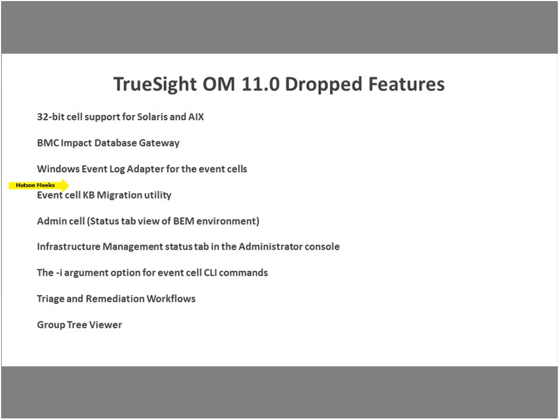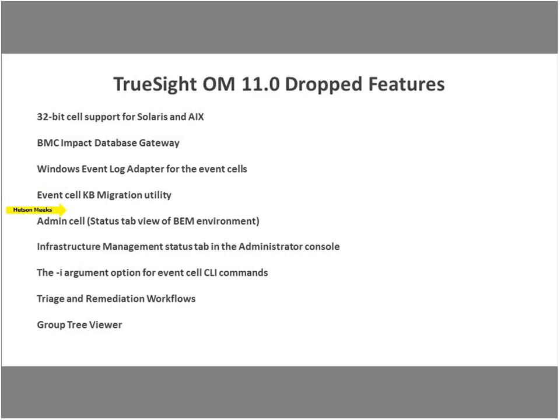We are still continuing to support that from a CLI perspective. Not all customers necessarily use it when they do an upgrade or a migration. You can also back up your custom event cell code, what we call MRL code, which is maybe some custom code that you've created for event processing, and or custom event data class content. That can be easily backed up and reapplied, so you don't require this migration utility. In fact, in most environments that I've worked with in helping them do a migration or upgrade, we just back up their custom configuration and then reapply it immediately after the install or upgrade of the product.